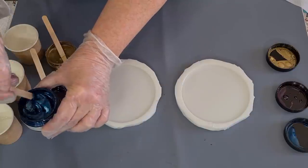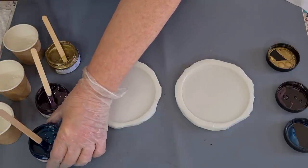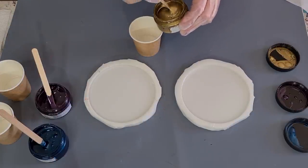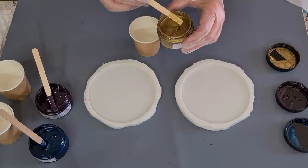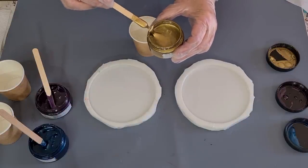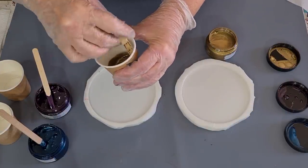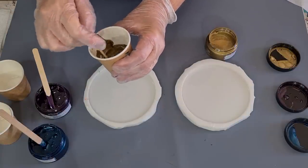Rightio. How much to put in? How much to put in is the question. I don't know. Let's do it over here so you can see what I'm doing. With the white, you only put a couple of drops in, but I'm not sure. How about we just put a bit in? I'll give that a stir. I'll scrape the bottom, and then what's on the top, I'll see how that goes, hey? It might be too much, but it's not as heavy as the white, so one would think you wouldn't need as much. Hey, that's probably too much.